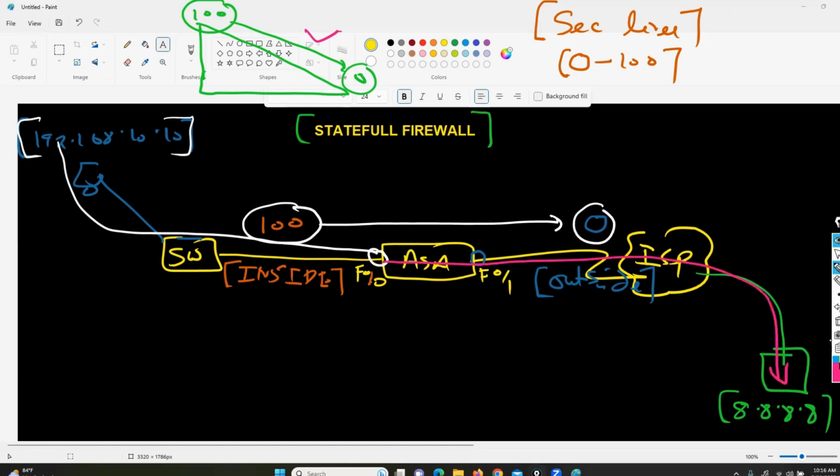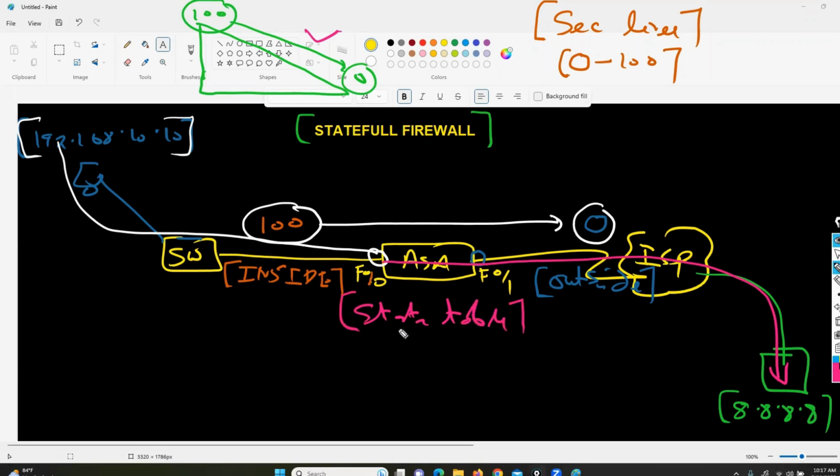When traffic is traveling through the appliance, the firewall will maintain the state of the connection in a table, called the state table or connection table.